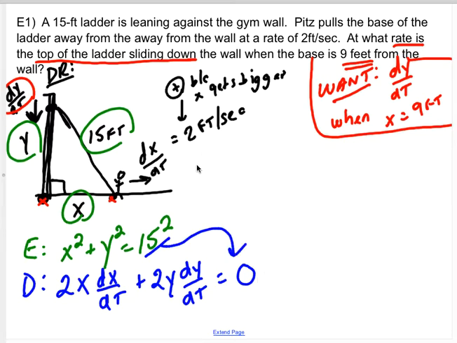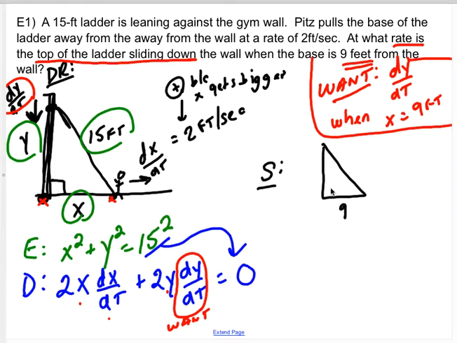So now I need to substitute specific values into this equation to find the thing I want. I want dy dt. That's the thing I want. That was what I was asked to find. So I must know dx dt, x, and y. Well, I kind of do. Now that we're substituting specific values, I can look at a different diagram, a diagram that says that this is 9. I couldn't label x as 9 all the time because remember that this is like a video over here. It's moving. X is changing, y is changing. X isn't always 9, but this is a picture. This is a moment when x was 9.